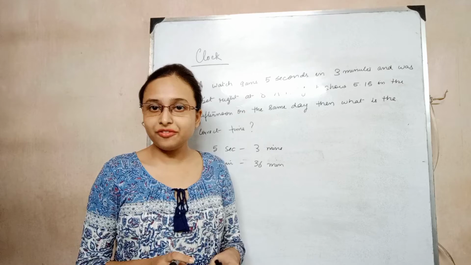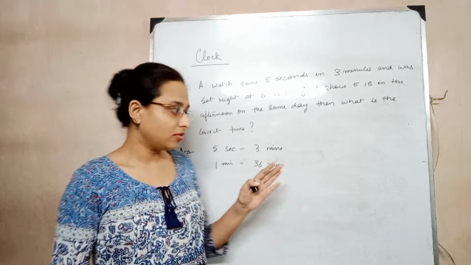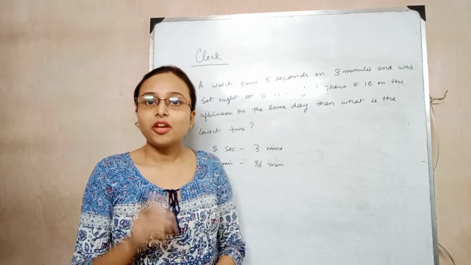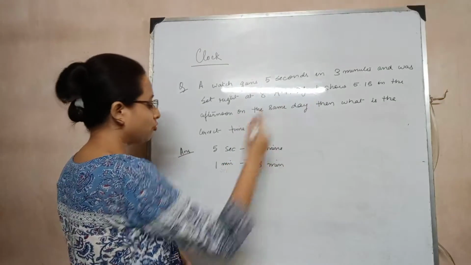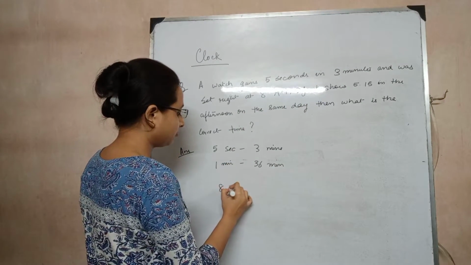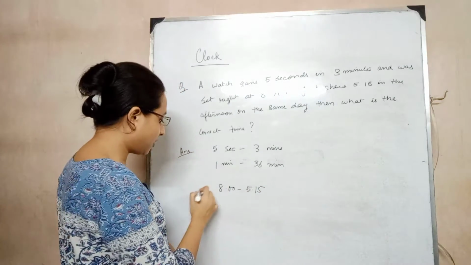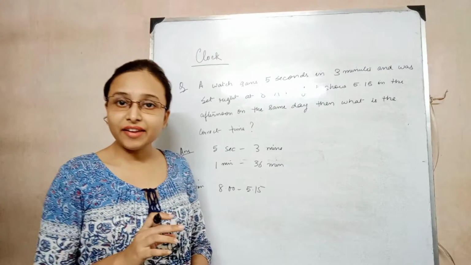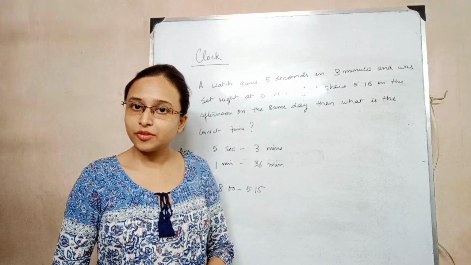Okay. Now if you have understood this much, then I will proceed on to the next part. You have to understand this calculation first. Now from 8 a.m. to 5:15, right? This is the time given. I am writing here the given part. The incorrect watch has moved for 9 hours and 15 minutes. Right?